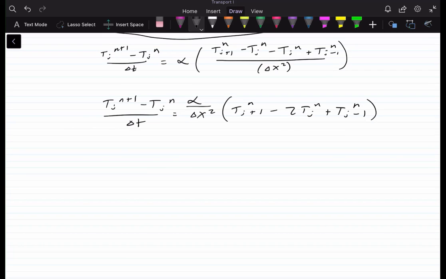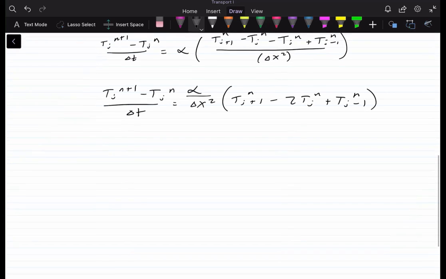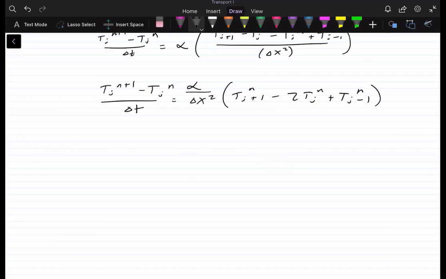So because we're trying to simulate how the temperature changes with time, we can use Crank-Nicolson, which basically, instead of using the temperatures that we already know, we can take the average of the finite differences of the temperatures that we're trying to solve for. So what we can do is, I'm going to go ahead and move over this guy as well. That way it's out of the way.